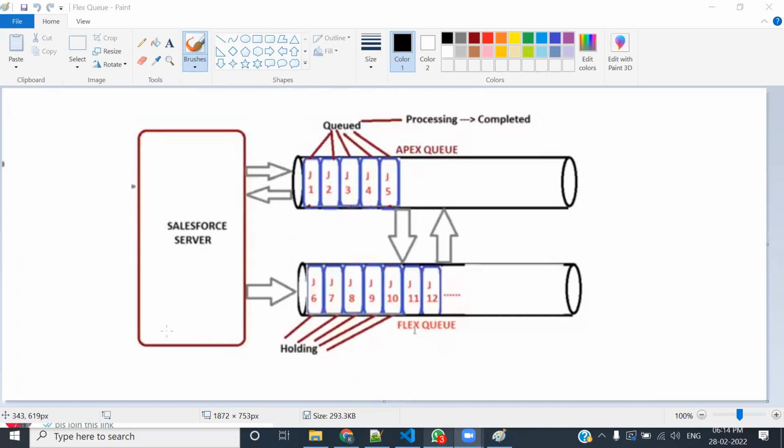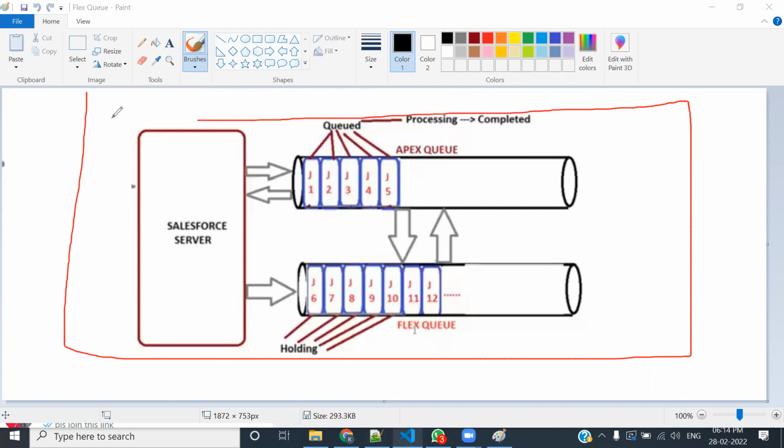Yes. So now this is the internal diagram of the asynchronous operation. Asynchronous operation doesn't only have the Apex queue. After this topic, when we understand what a flex queue is and what its role is, you will be able to say in an interview that every asynchronous operation consists of two different forms of memory. Listen to this very carefully. Every asynchronous operation has two different forms of memory, apex and flex.